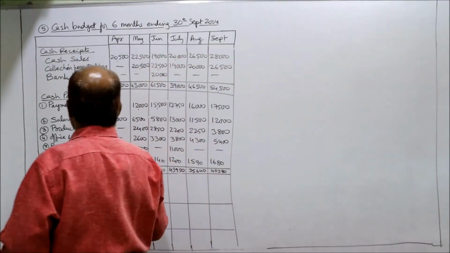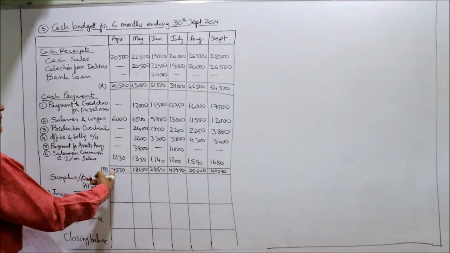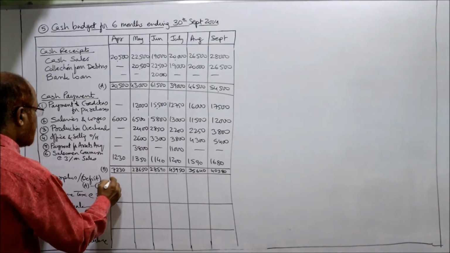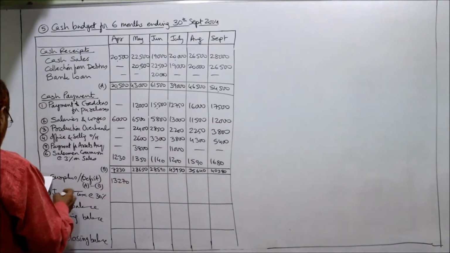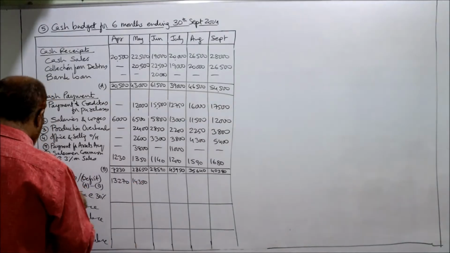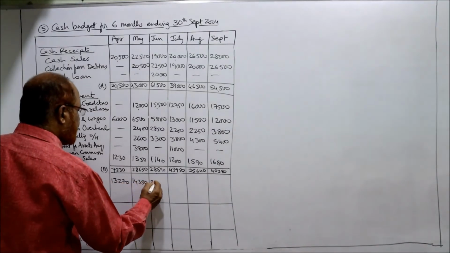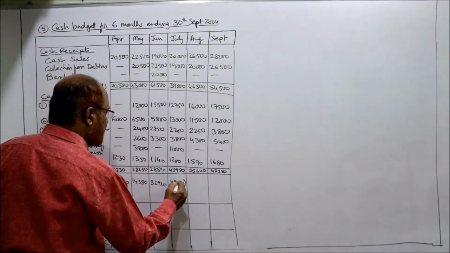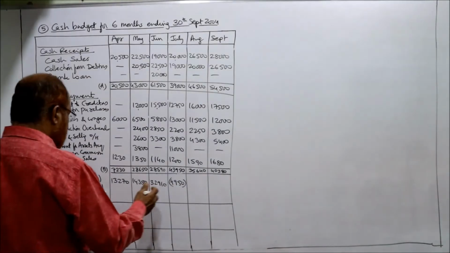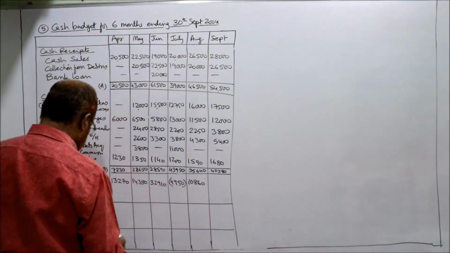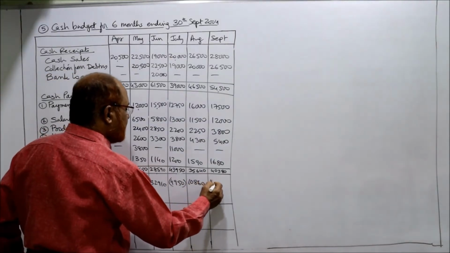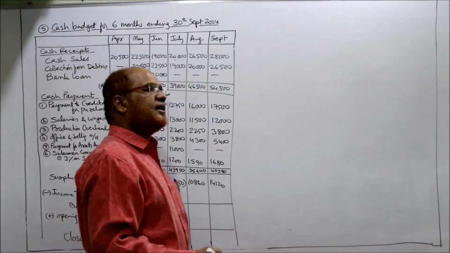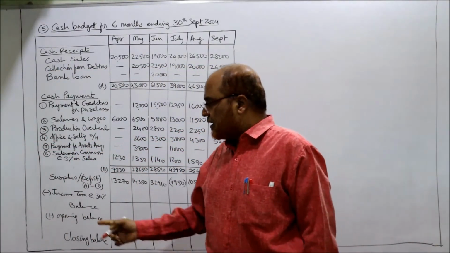That's it. Now surplus or deficit, A minus B. Positive है तो surplus है, negative है तो deficit है. So first we are getting 13,270. Then we have 14,350. Then 32,910. Next 4,950, negative. 10,860. Last one is 14,120. These are the surplus. Negative एक आया है, that is deficit. Remaining are surplus.